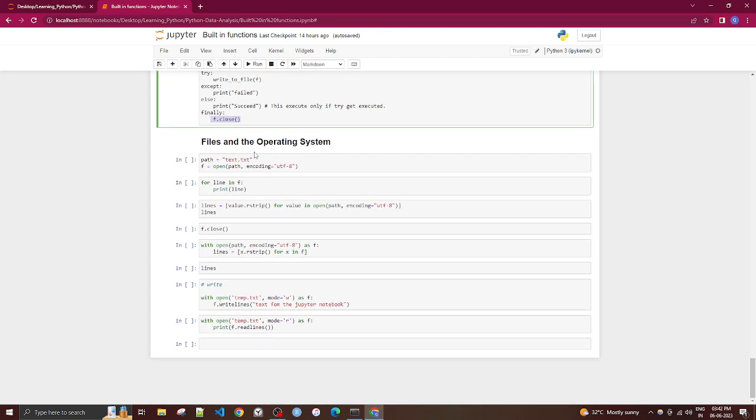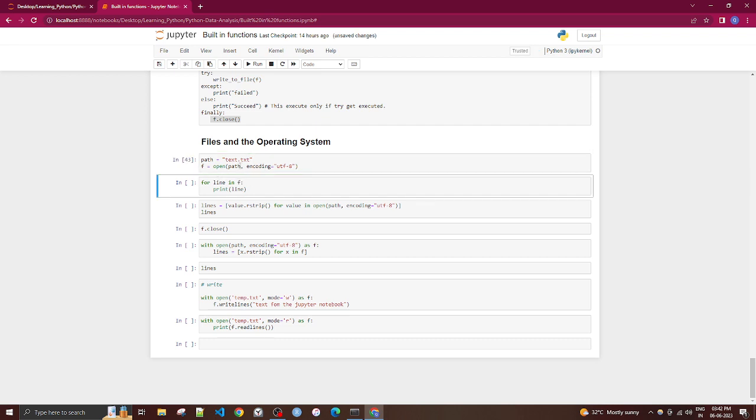So let's also see files and the operating system, which is very important because we are going to work with files. In this case we are providing the path. So text.txt is already there in my local path. When I say local path, it means my working directory. That's why it is only the relative path I'm giving. And the path value I'm using in the open function with encoding UTF-8, which is very common.